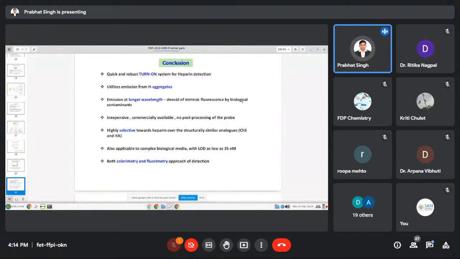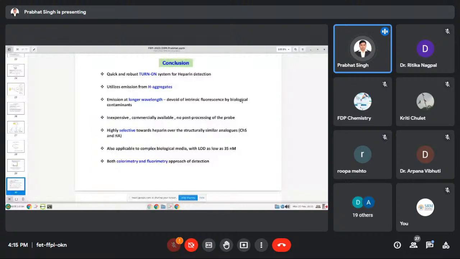But in the case of molecular rotors, if it is an H aggregate, because of this aggregation, the rotation, which was previously happening very freely, is frozen. And if that is frozen, then you have an emission response. So there are two things happening. Although it is an H aggregate, since this molecule was able to freely rotate and had a lower emission intensity, that part has been blocked. Because of that, you have more emission coming out of it. But ideally, if it is not a molecular rotor and you form an H aggregate, then you are going to see quenching of the system. So this was a very rare example of emission coming out of H aggregates.